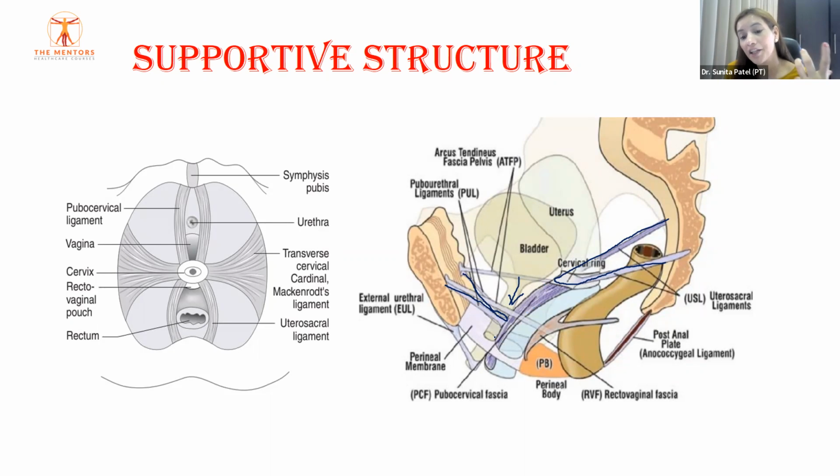And if the ligaments are tight, they will pull the pelvic floor upwards. They might give tightness to the pelvic floor. If the ligaments are tight, they can pull the sacrum anteriorly. They can pull the pubic symphysis anteriorly. So they can give a lot of pubic symphysis pain, back pain, pelvic floor pain. If all the structures are tight, they will pull the organs towards the abdominal cavity. The organs will be under tension because of the restriction from all sides. So a tight pelvic floor can pull the organs upward, more inward. The organs will not be free to perform their action, and they might show you pelvic pain.